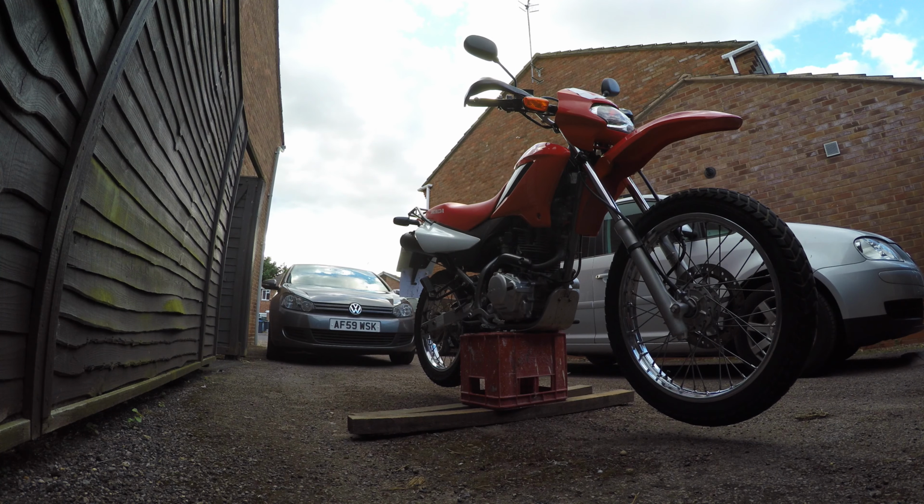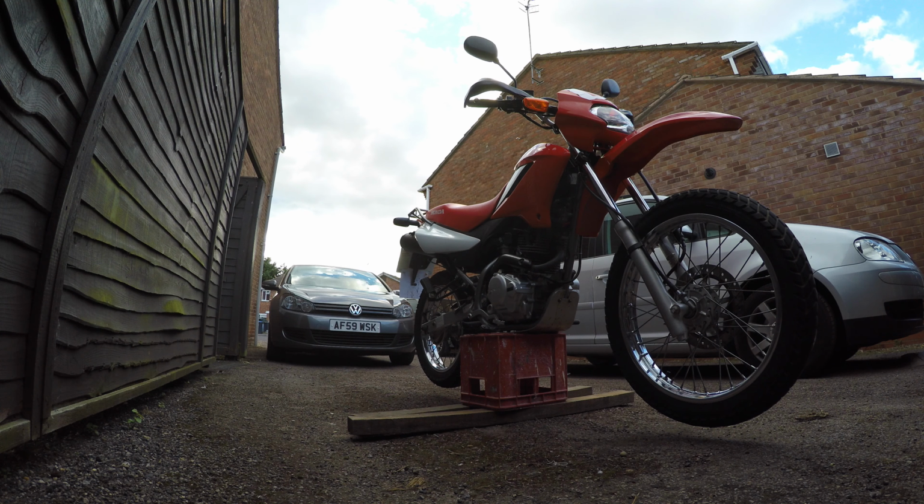And if you were wondering how I get the bike on and off the stand, it's cumbersome, right?